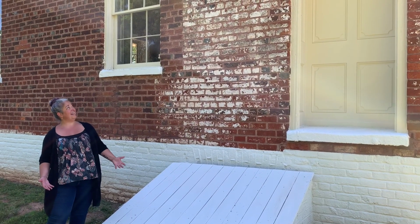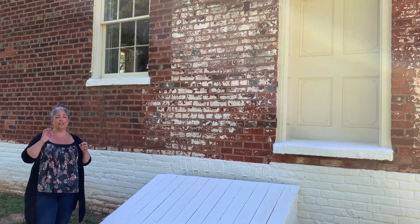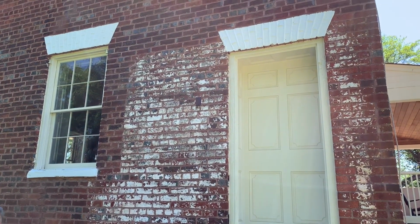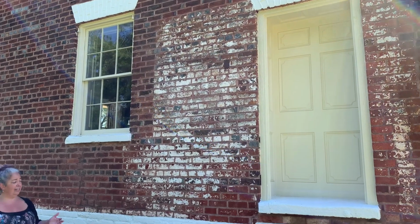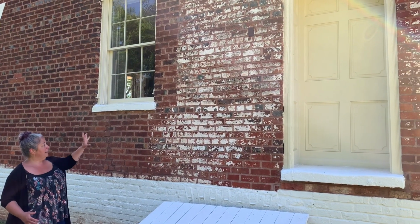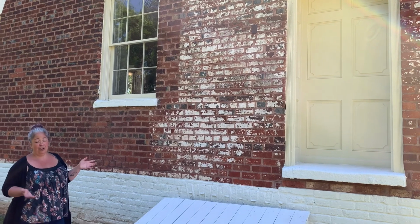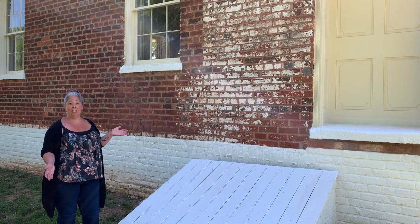So here we are on the side of the house, and if you look around all over the house, look for little cues that maybe the house used to be different in some way. Here on the side of the house, we know because we have architecture, or in the bricks, you can still see scars left behind from the architecture that used to be here. We aren't certain what happened to that kitchen wing, but we do know that it used to be here.